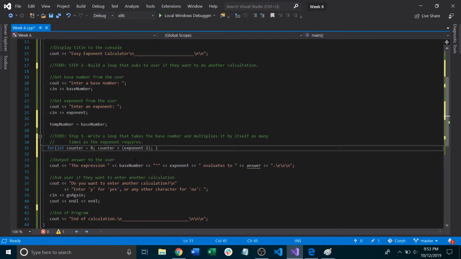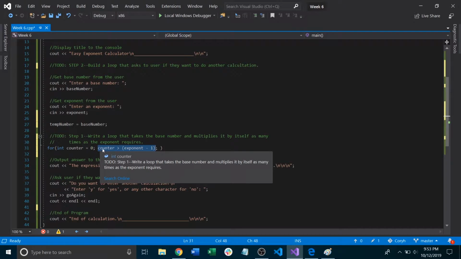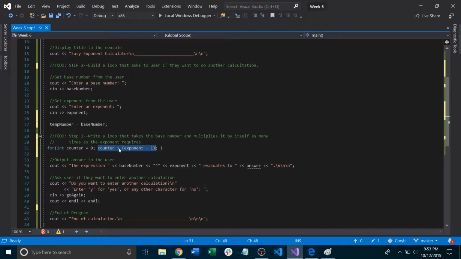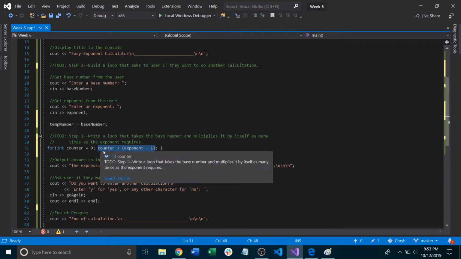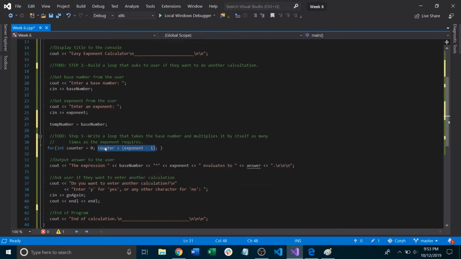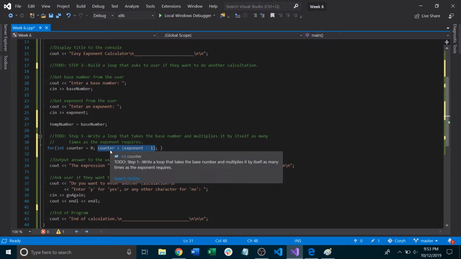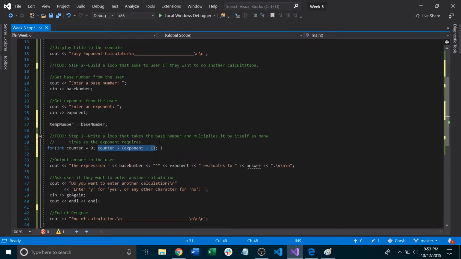So what that's going to do is, when it evaluates this expression to know whether it's true or false, false it exits, true it stays in the loop, it's going to say, okay, what's the value stored at counter? And counter's counting up every single time we go through the loop. So the first time through the loop it's going to be 0, then the next time it's going to be 1, next time it's going to be 2.